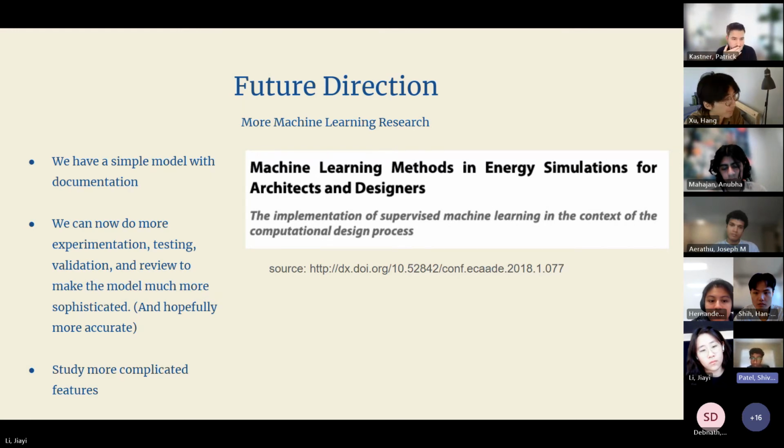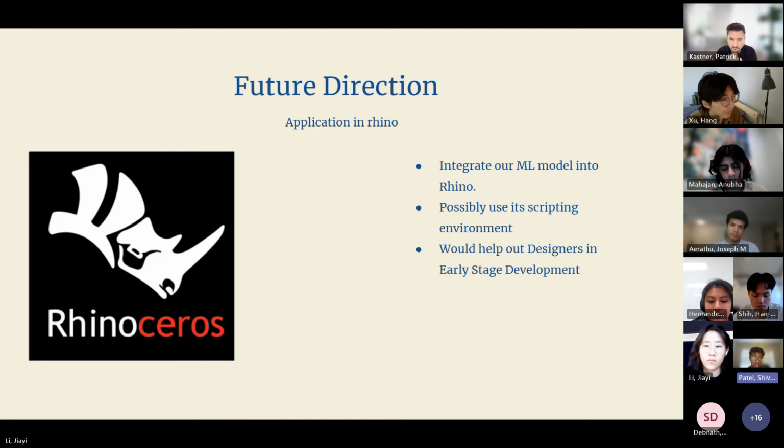And then finally, one of the main things that we're looking into in the next slide is finding a way to put our machine learning model into Rhino. So we could possibly use the scripting environment that Rhino has. And if we're able to put our machine learning model in, and as we have various iterations of it, we can find a way to keep updating it in Rhino. This could definitely have a huge impact for designers and architects, as when it comes to early stage development, it could give them a very good idea of whether the building I'm making is going to be viable when it's actually converted into a physical object.